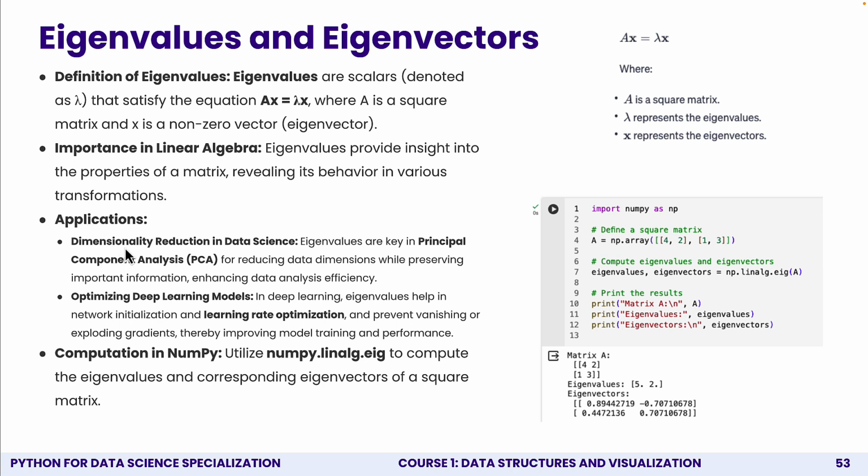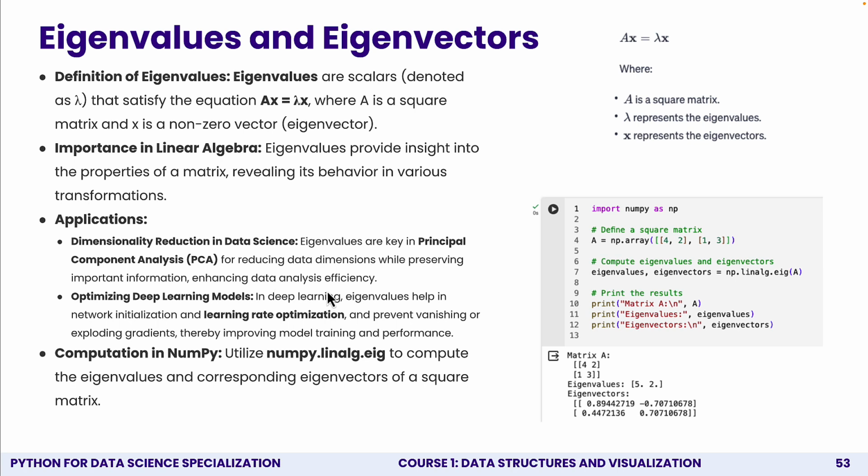So in data science, we use this for dimensionality reduction. Do you remember what dimensionality reduction is? What does it serve for? I taught you this last week. We reduce the dimension of the data. What is this process called in the data science life cycle? Cleaning of data? No. Feature extraction. When you have a lot of data, some of it is relevant and some of it is not relevant. So we use feature extraction. One of the techniques to do feature extraction is principal component analysis for reducing data. It's already in the textbook I've shared with you. They will provide you examples, and you will have a full lecture about feature extraction, because this is very important. It is used for reducing the data dimension while preserving important information to enhance data analysis and efficiency.